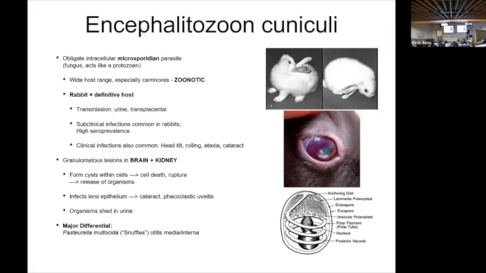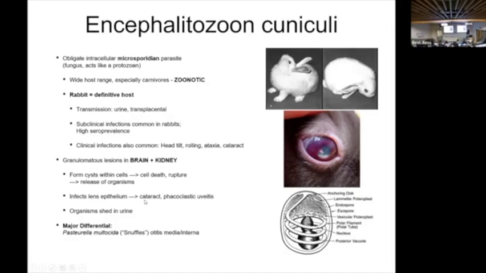And then this organism also infects the lens epithelium. So it causes what's called a phacoclastic uveitis. We talked about this a little bit in lab yesterday. Clastic, like an osteoclast, means to break apart. And phaco is lens. So since lens protein is sequestered from the immune system, your immune system has not seen lens protein. If it gets a glimpse of your lens protein, look out, it will eat your lens. So that's phacoclastic uveitis. Trauma to the lens or injury to the lens causes exposure of lens protein. Immune system goes crazy. Lens melts. Eye gets inflamed.